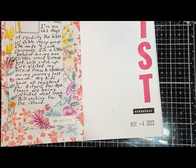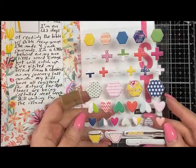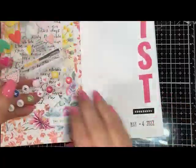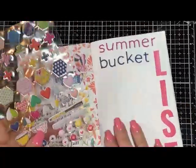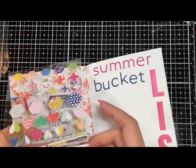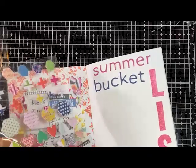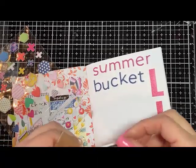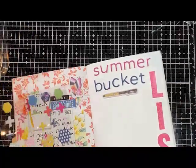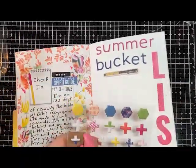I want to separate the title with something. And now I have these things. I think I'm going to put the pen across. I want to put something here. Yeah, I like the pen. So the pen is going to go here. I like that idea.